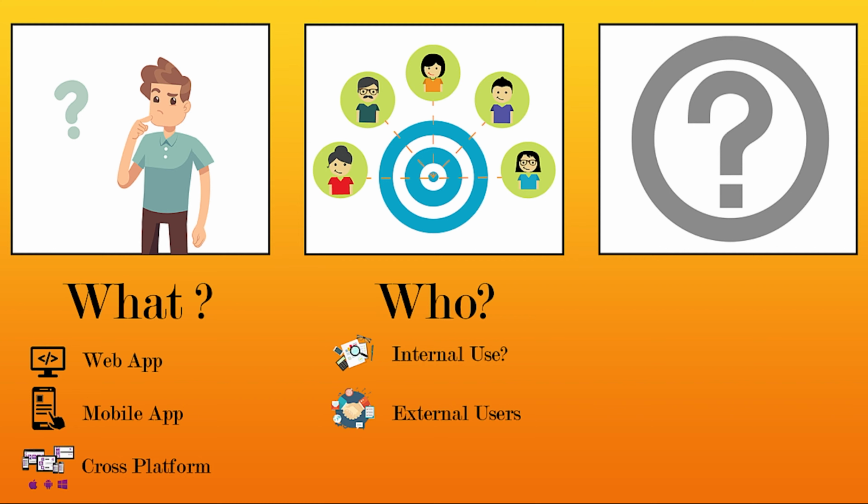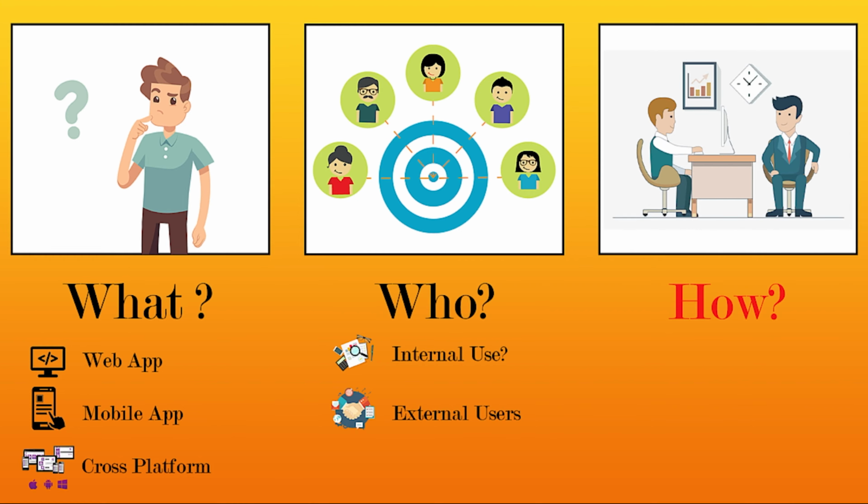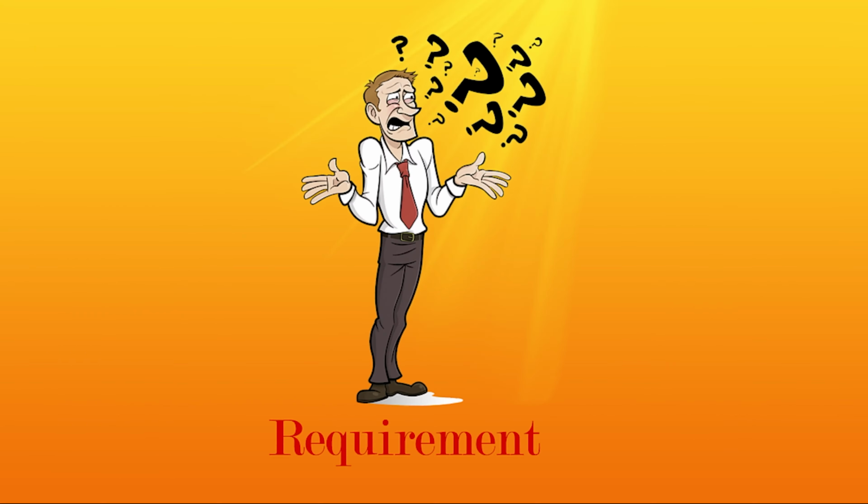Now, after I identify my audience, I think about the third and the most important question according to me, and that is, how do they want me to build this? What particular set of constraints, if any, have they placed on this project? Do they have a set of software standards that I need to follow in order to match the systems that they have already put in place? What do they require of me?